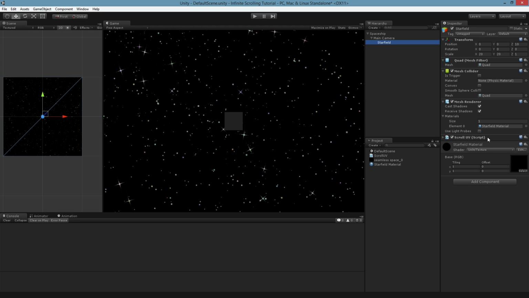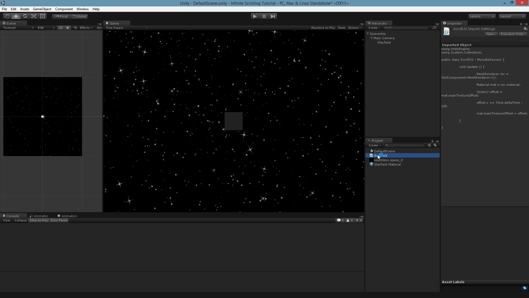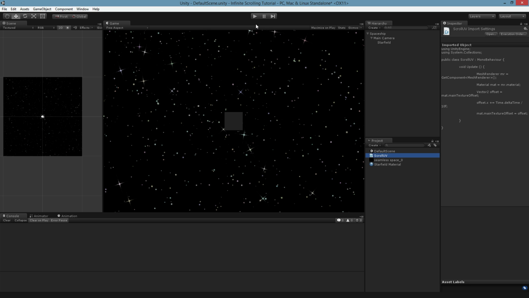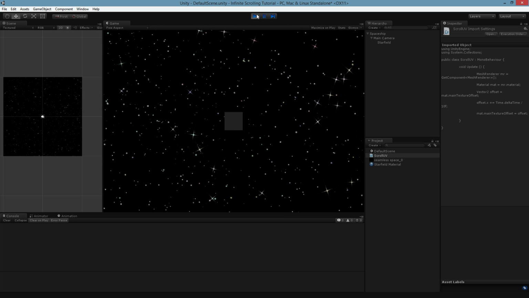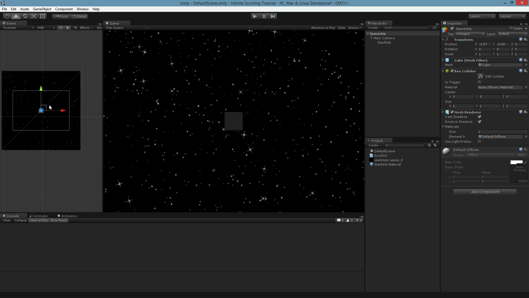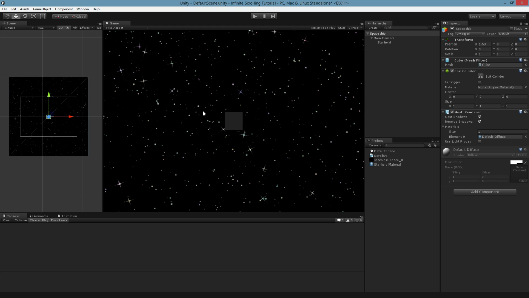In our Starfield, instead of using scroll UV like this, what if we figured out our absolute position in the game world and changed our background based on that? Like, what the hell am I talking about? What we want is, when our spaceship moves, say 1 unit to the east, positive towards the X, since the Starfield is moving with us so that it's always behind our camera and therefore looks infinite, we want to scroll the UV in the opposite direction to give it a sense of movement as we go.